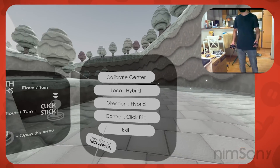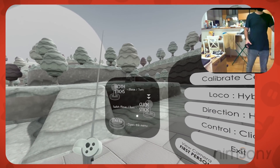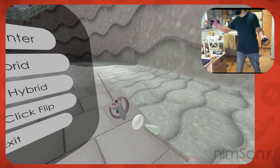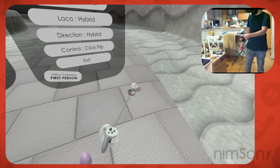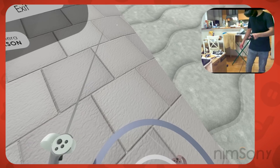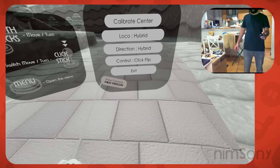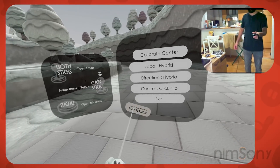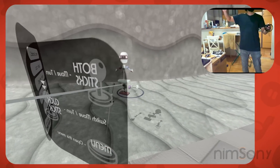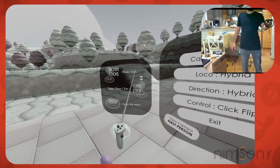In Click Flip mode, you can see that both sticks move. I'll show you with just the left hand — I'm going to put my right hand down and you'll see it vanish after five seconds. It's now animated so you can see it actually swings. In third person you can see I've actually got a right hand that moves kind of naturally. So here we go — both sticks can move.